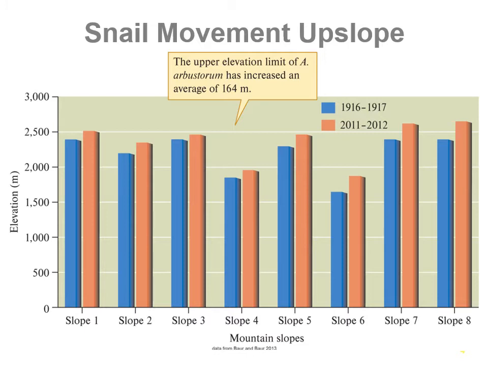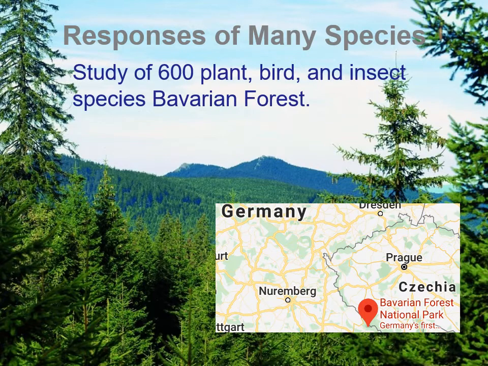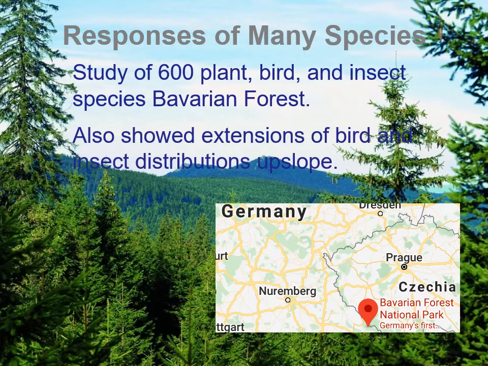During the century, we've had climate warming and climate change. Another study not too far away was in the Bavarian Forest National Park in Germany. There was a study looking at data from 600 species in that park area. They had access to weather data so they could see if the elevation limits of these species changed as well — just like with the snail, seeing if they moved further up the mountain sides as it warmed up. They showed that for birds and insects, they were generally found further up slope.